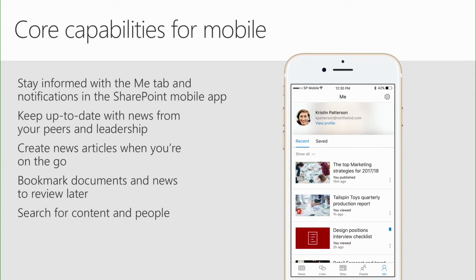And that gives you access not only to this information, like I've been showing you, to the lists, the libraries, the pages, but it's also going to be pulling in news from around the company. There's a new news tab that then aggregates all of the news that's relevant to you, not just from this one site, but from all the sites that you're active in and all the people that you're active with. So we use the Microsoft Graph to represent the most relevant news to you. We hope it also keeps you up to date with people either reaching out to you. You'll get notifications on different actions. If a news article that you published got a comment, you would see that notification.